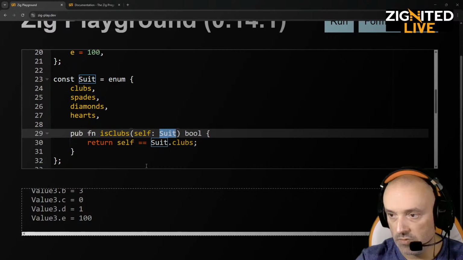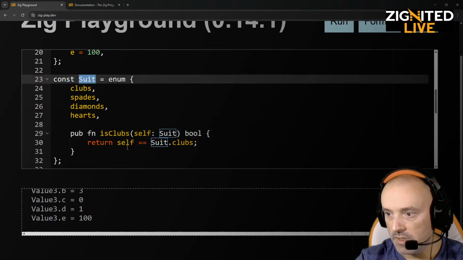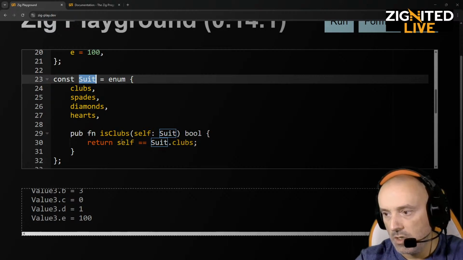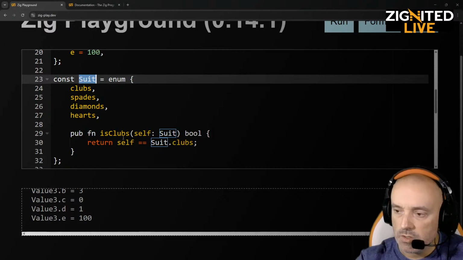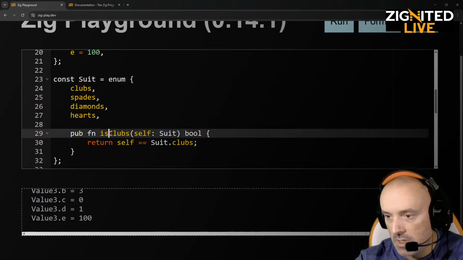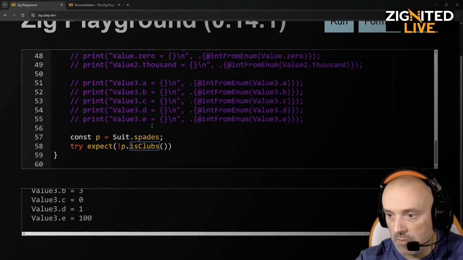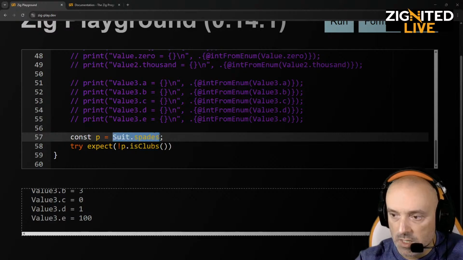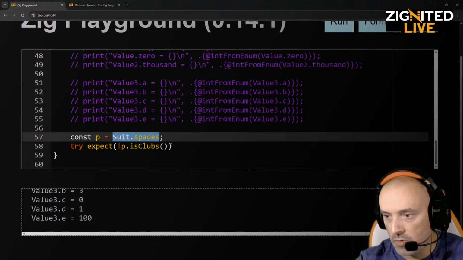It is inside of the enum. So the self will be this enum here. And then it just like takes whatever instance you send and checks if it's clubs. That's why it's called these clubs. Then they create an instance which is spades, so not clubs, should be false.